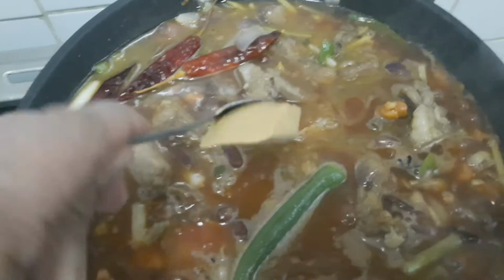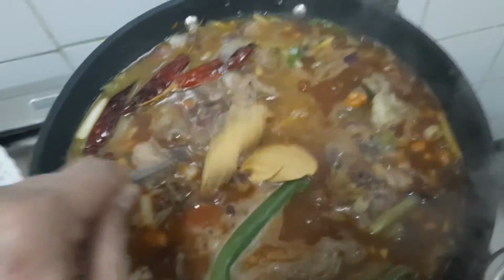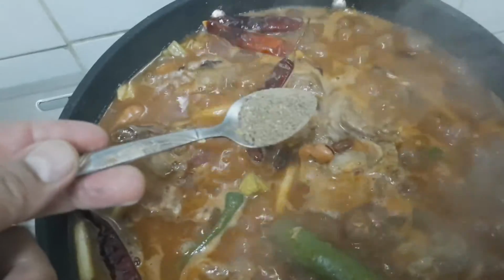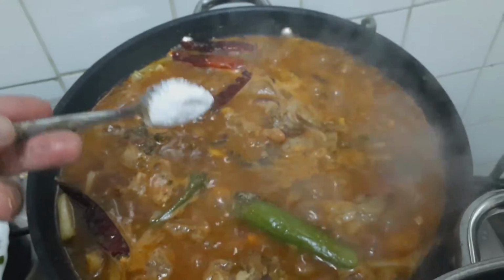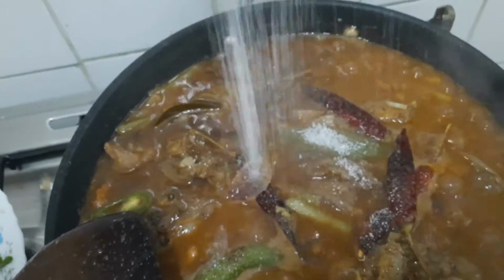Peanut butter, 2 tablespoons. Chicken cubes or beef cube, as you like, 1 piece. Paminta or ground black pepper. Salt. And sugar, 1 tablespoon. Wow. Grabe. Sobrang sarap. Tikman na nga natin.